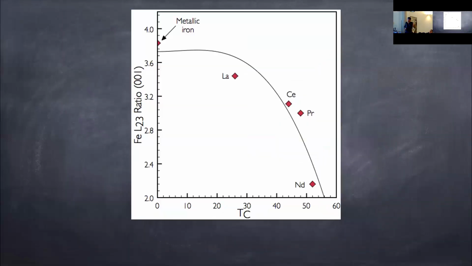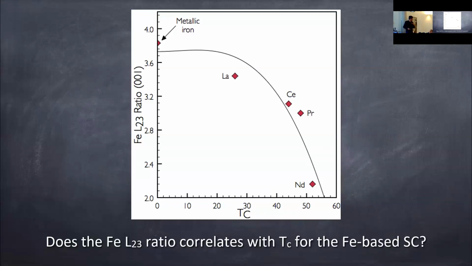Now, does this correlate with the superconductivity of the iron-based superconductors? The answer, actually, I do not know, because all these measurements were done at room temperature. So what I'm doing is only a correlation, not causation, of how the oxidation, or the ratio between the L3 and L2, relates to the nominal temperatures. Now that new electron microscopes come along, one could go to the critical temperature and see whether there is a change in the ratio between the L3 and L2, and then answer this question.